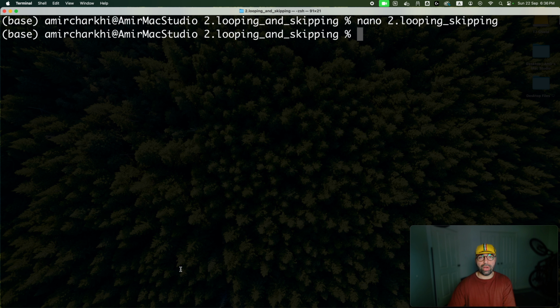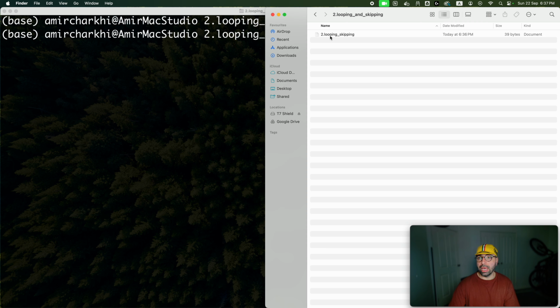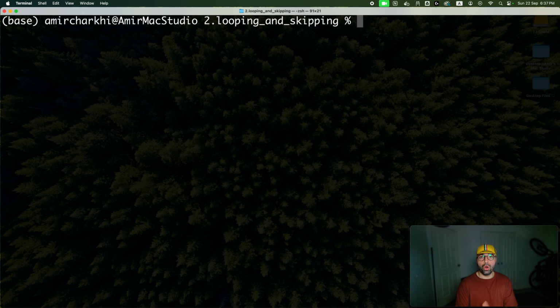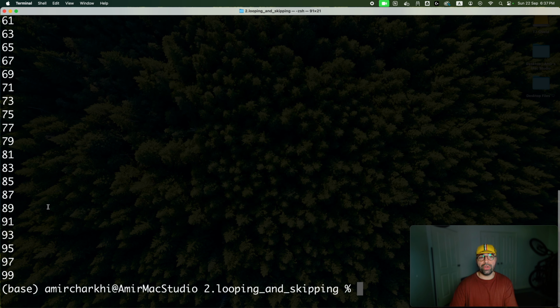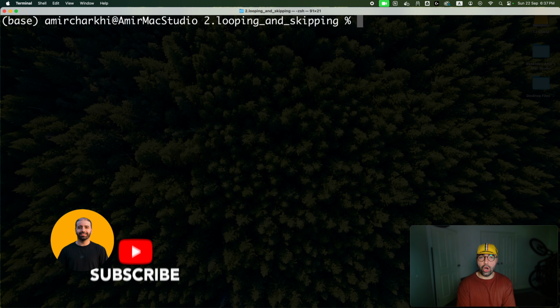So now that I've pressed enter, that file that I just made, I'll show you where it appears. And this is the file that I just created a couple of seconds ago. That file is a bash script file. All right, now that I have shown you the file, I can simply run it with ./ and the name of the file. You just need to put the name of the file after the ./, and you just simply press enter, and that will be it. You can see that this is a script that I have created, saved, and I can run as many times as I want.